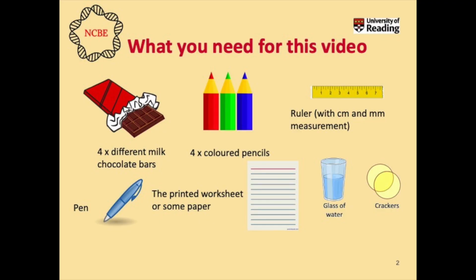If possible, print out the worksheet that is attached to this YouTube video. If not, you can go through most of it on the computer and then you can just draw out your attribute profile by hand. So today we're going to be doing more sensory science, but instead of doing the triangle discrimination test, we are going to be doing descriptive analysis in the form of sensory profiling using chocolate.